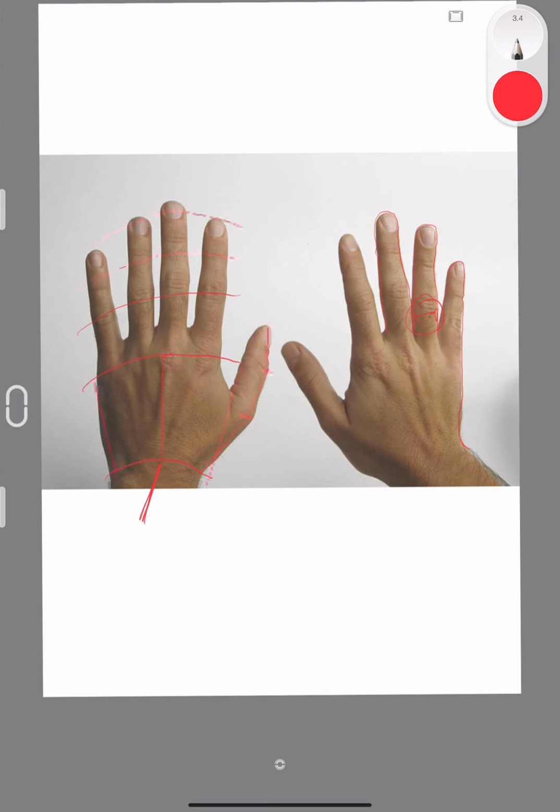What you do when you start off in understanding the actual structure of the hand is, from the wrist, you've got an angle towards the bend on the knuckles, an angle towards the bend on the thumb, and the edge of the thumb. Now, if we look at a trajectory angle on the edge of the thumb, you will see that the thumb relates to the bend on the fingers over here. If we were to continue this arch, you will see that the arch from the thumb is aligned to the bend on the fingers.